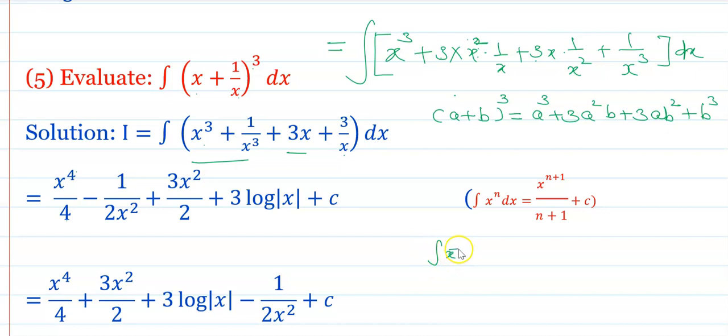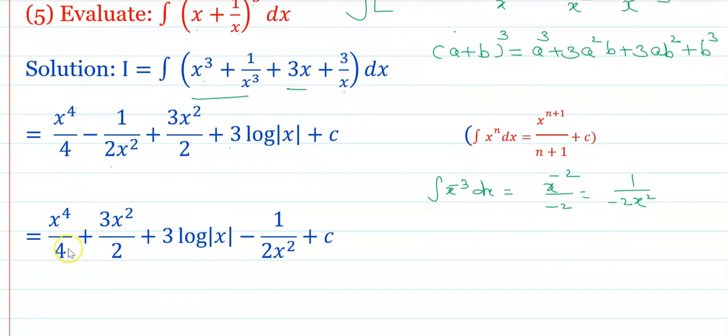The power upon numerator, it will become minus 3, into dx. Now integral, what is x raised to minus 3 plus 1? X raised to minus 2 upon minus 2. Further, this same power we bring down, and that will become minus 2 x square, and hence integral of 1 upon x cube is minus 1 upon 2x square. Next, integral of 3x is 3x square upon 2, and integral of 1 upon x is log of mod of x into 3 plus c, and hence the answer. What is the answer? X raised to 4 upon 4, this term we wrote first, plus 3 log of mod of x minus 1 upon 2x square plus c, and this is the answer. Okay.